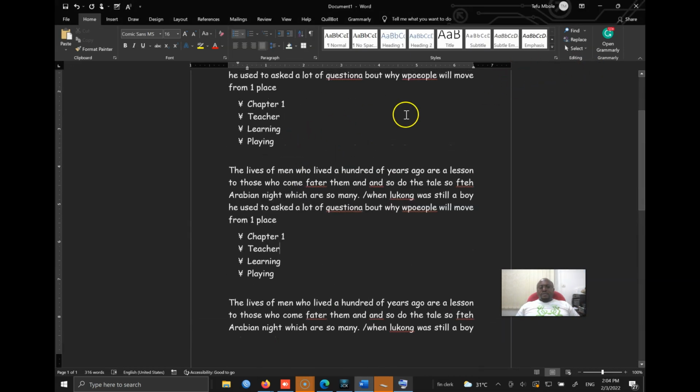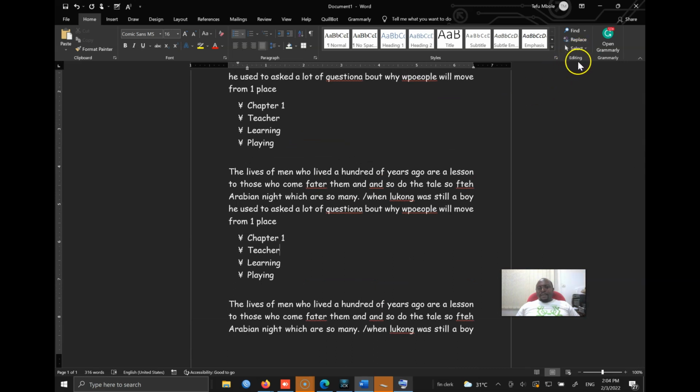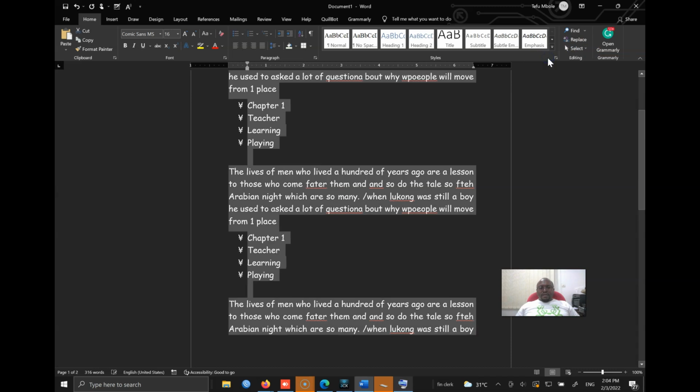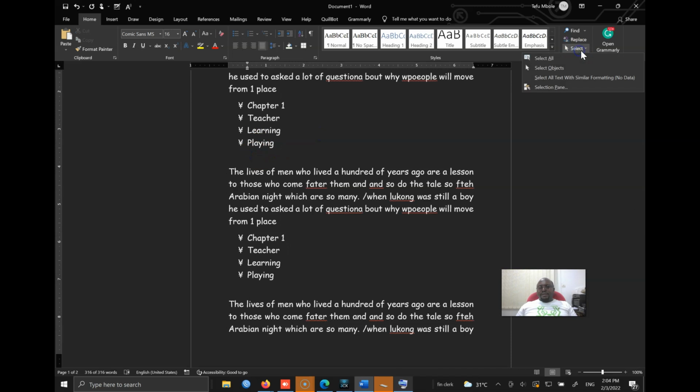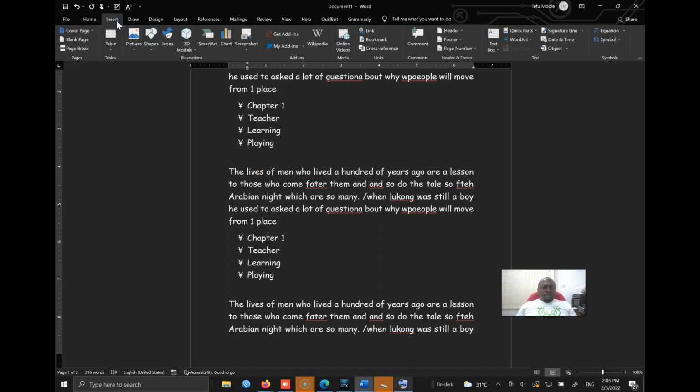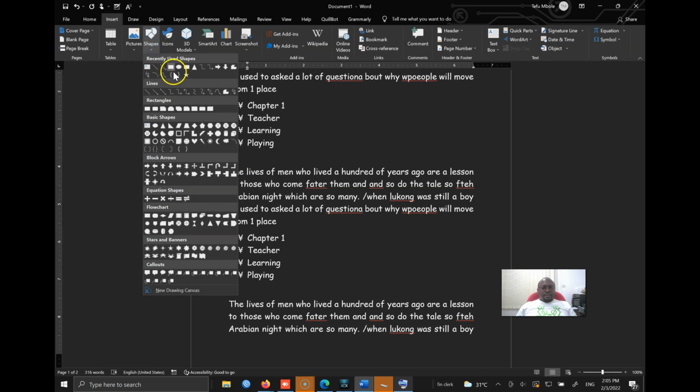There are various forms of select here as well. When you drop down this arrow, there is select all, which you can select here. There is also object select. If you're dealing with a lot of objects, it becomes at times challenging to select them within text. So let's assume that you wanted to insert a shape like this other one.